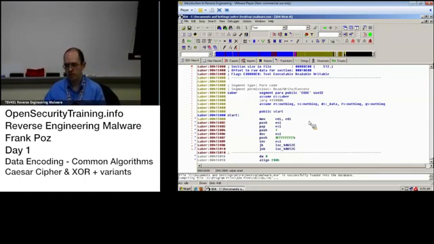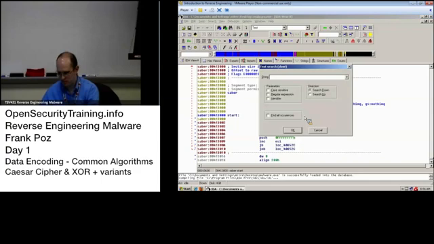But what we're interested in here is the encoding, and we maybe got some information from somebody doing packet analysis or from some logs, and we say, I think maybe there's some kind of XOR encoding going on. So what you do is you have your binary open here, you do Alt-T to do a text search, and you type in there XOR, and you make sure find all occurrences is selected.